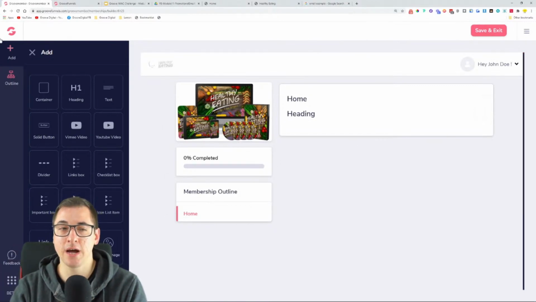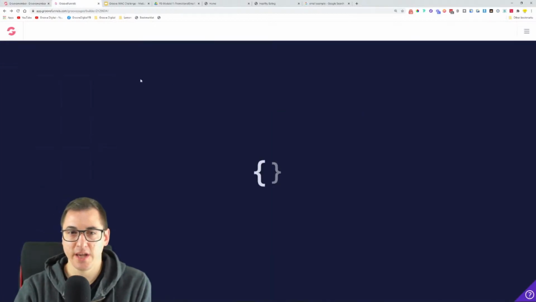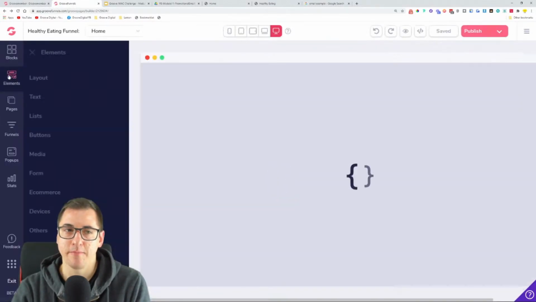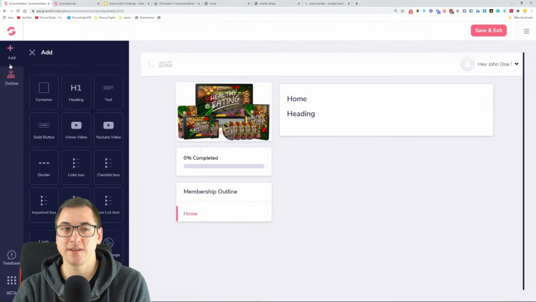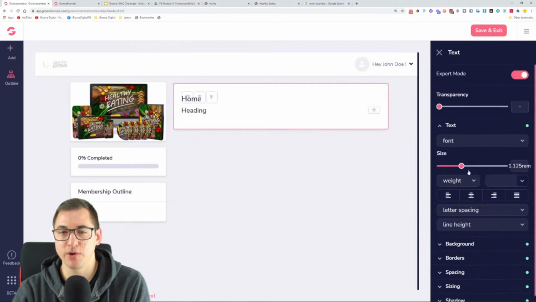We're building it out using the drag and drop system that looks very, very similar to the actual Groove pages. So in case you come over here to the elements, you can see that these are the elements which you can drag and drop onto the page, onto the canvas. And these are the same things that we have in GrooveMember. You can put in a heading, buttons, videos and things like that. And then when you did that, you can click on the element itself, and then you can modify it.